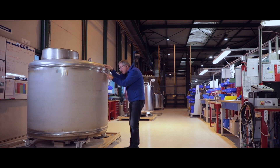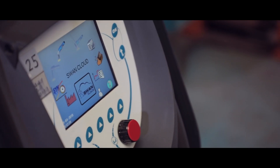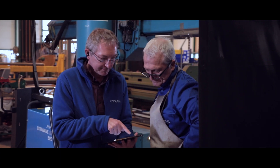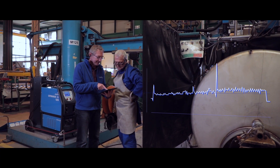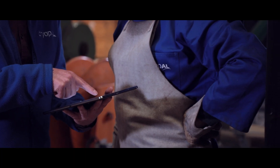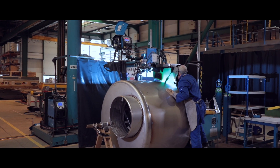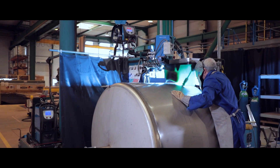Is striving for near-zero defect quality an exhausting proposition for you? Not with SwanCloud. SwanCloud ensures complete second-by-second monitoring of your welding performance and leaves nothing to chance. Each weld can be analyzed with a detailed welding report. Did a fault appear during the weld? It is immediately reported. You no longer have to wait until the end of the production cycle to analyze and correct it. Immediate feedback helps you improve and fine-tune your processes, one weld at a time.